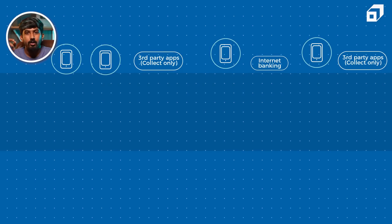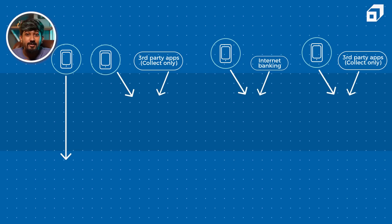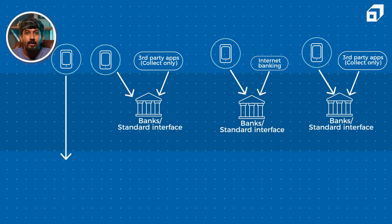Now we've understood the flow of every transaction in UPI. Let's do a deeper dive and look into the architecture of UPI. At the very top layer, we have the mobile applications and the third-party applications — Paytm, PhonePay, Google Pay, and so many others. These applications are then connected to the bank accounts. For example, even though you have Google Pay, you won't be able to make or receive any payment if you don't have a bank account connected to it.